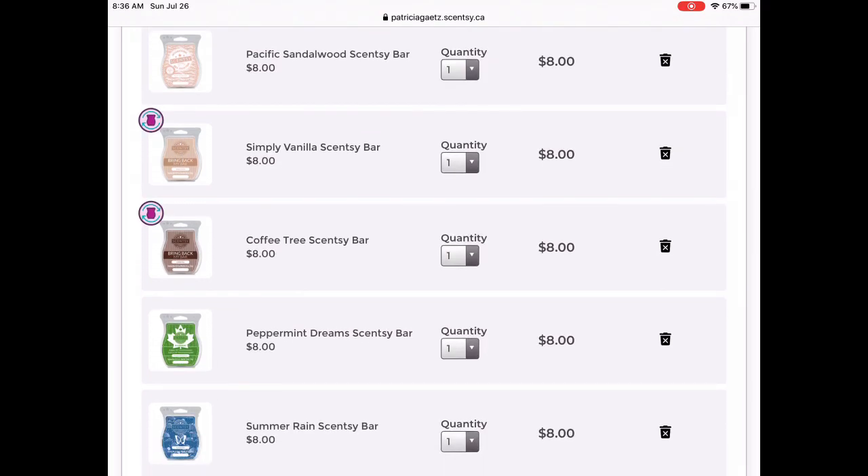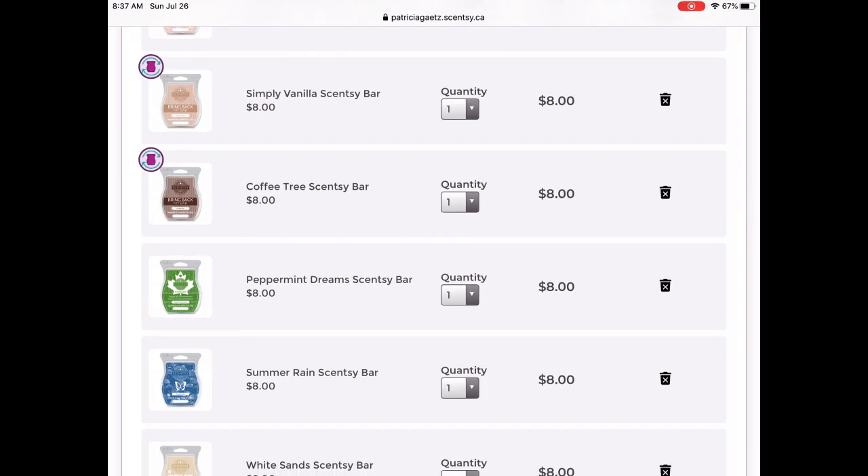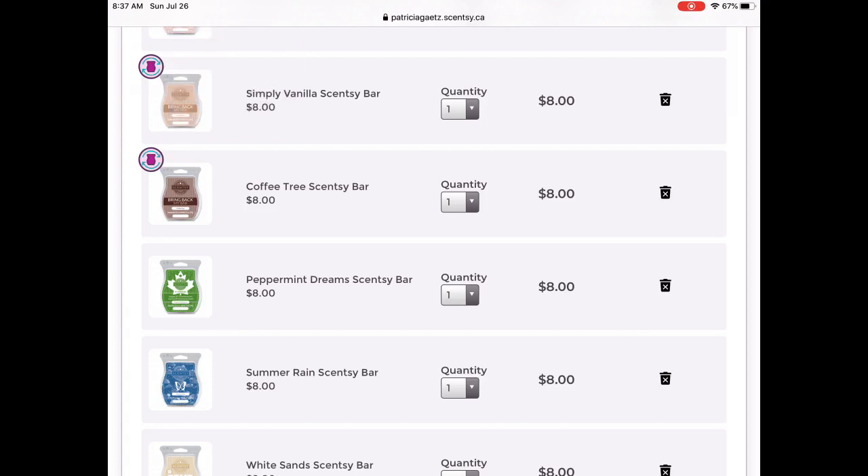About two weeks ago I went in and made some changes, so you're probably not going to see a lot of changes on this one. Up at the top, some bars have a little lock symbol — if you click on it, it says this Scentsy Wax Bar is discontinued and you will continue to receive it only as long as it stays in your subscription; the quantity may not be increased. One new change is you can actually change how often you get things — if you're getting it every three months and want it every month, you can do that. But for the quantity, once you pick it you can decrease but you cannot increase.